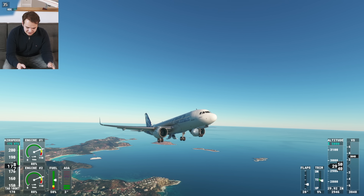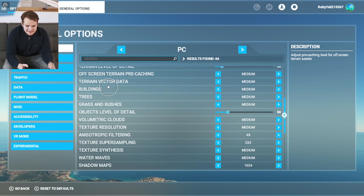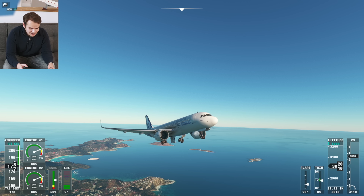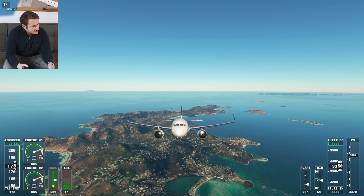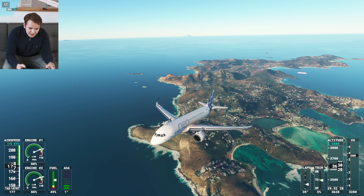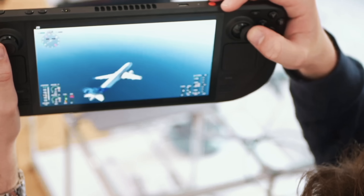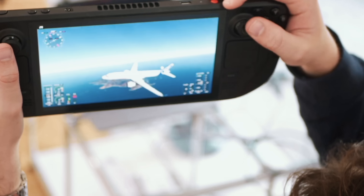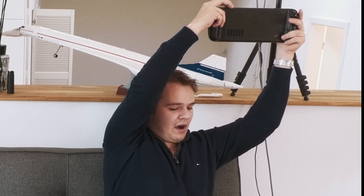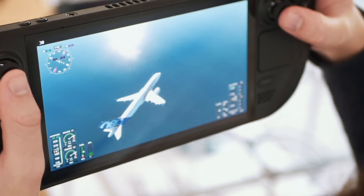We can put the landing gear up. The graphics are set to medium, which is preferred. We're on a small screen — this is obviously not going to be a competition to my big computer, but it's not trying to do that. It's hard to show you the sensation of playing on a handheld here on camera. I'm playing Microsoft Flight Simulator and getting 33 FPS. We're in the middle of the ocean — let's do some more performance tests and spawn into Los Angeles.